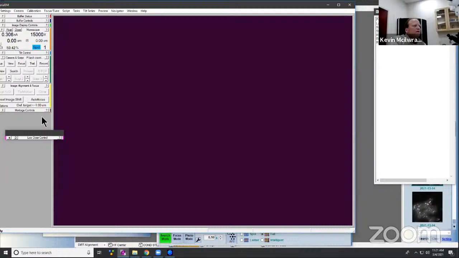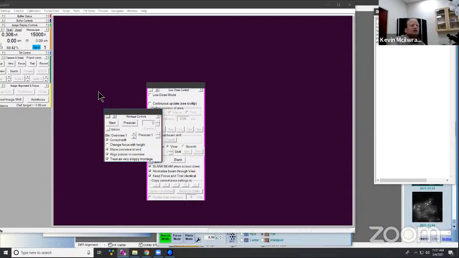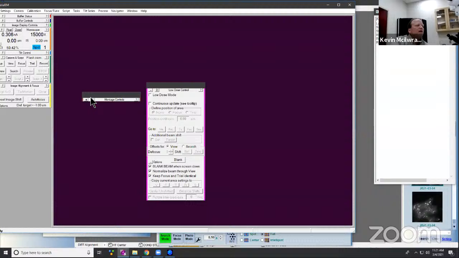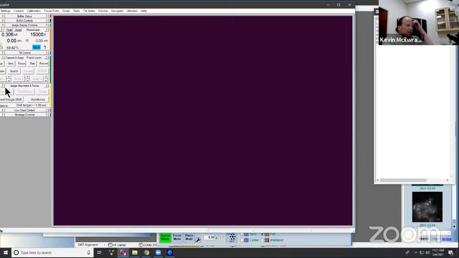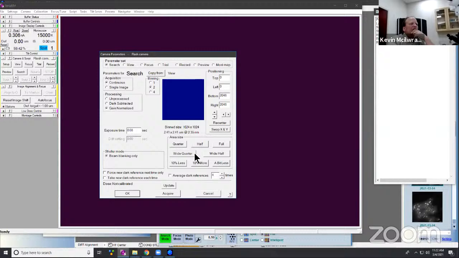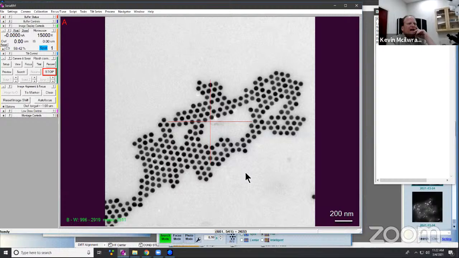So I also have low dose control, so I can go into a low dose mode. I've got, let's see here. Oops. Montage control, so that I can actually do a montage. Maybe we'll do a little bit of that too. And then tilt control, just different things. And so I can minimize these and dock them back to the corner. And let's see where I'm at. So I have control of my camera and I can see search mode is continuous. I've got settings for recording. I can reference just the center of the tilt axis for focusing. So we'll see here. If I do search. Okay. So now we're running live on the camera.